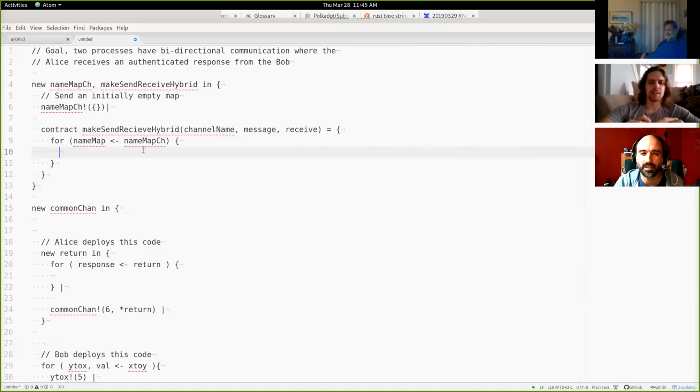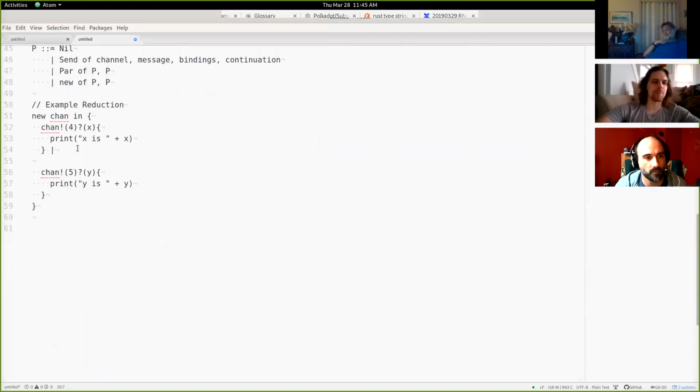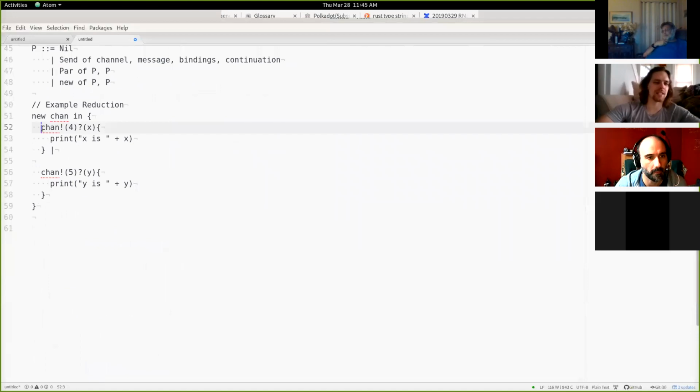Can you say it again? Yeah. We need to keep track of things like this. This is our basic object that we're working on. It has three pieces: the channel, a send on that channel, and a receive with a continuation on that channel.